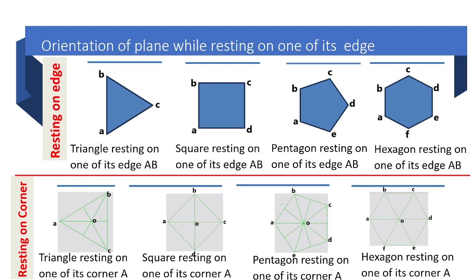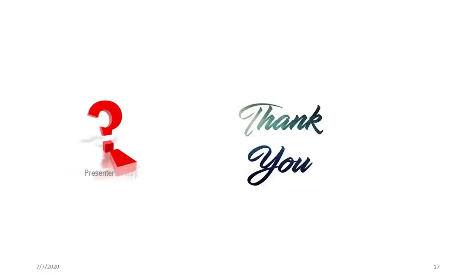Please note this orientation. It is very important while drawing the initial view. The true shape of the plane must be drawn taking into consideration whether it rests on edge or rests on corner. So in the next lecture, we are going to study the planes that is inclined to HRP.